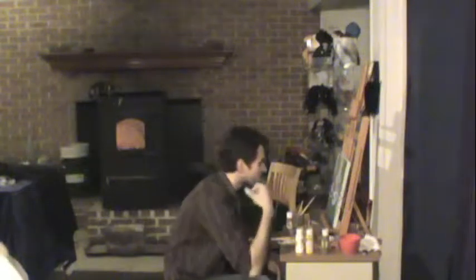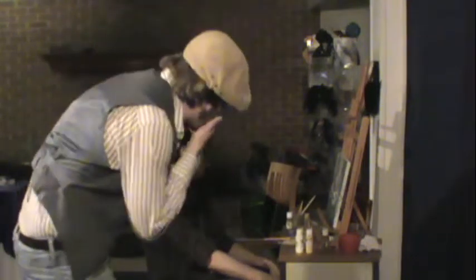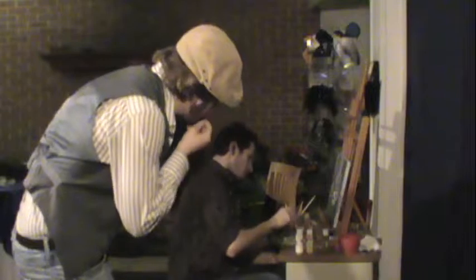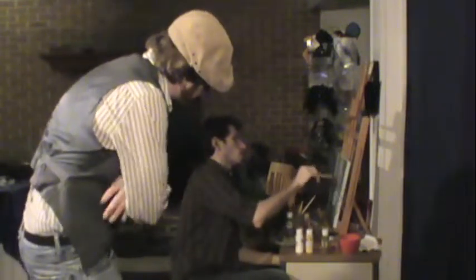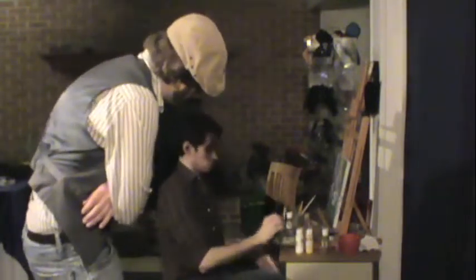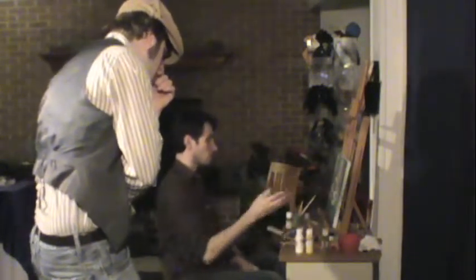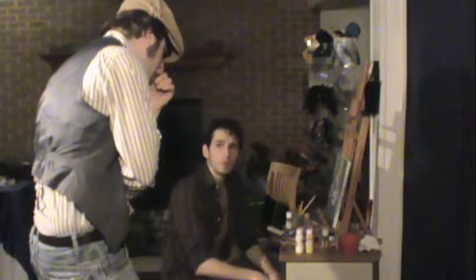Donk, ding, donk, dang it! What'd you do there, man? Well, I'm trying to paint a painting. But nothing I do makes it seem to come out like I want. I throw the paint around, mix it all together, slather it on, and I add all the little bells and whistles that they talk about in the books. And nothing seems to help.